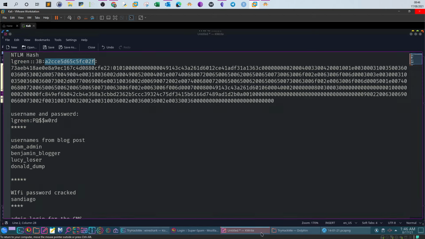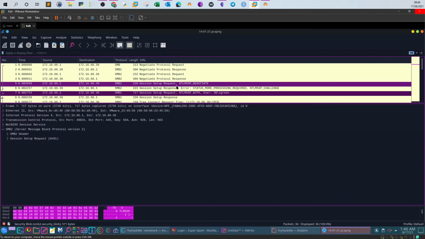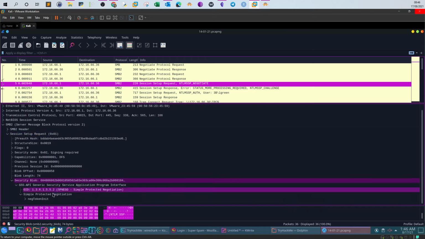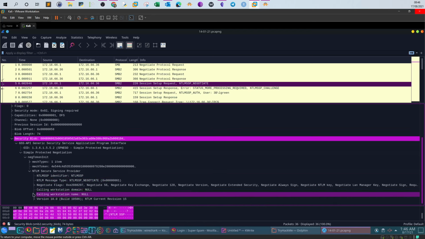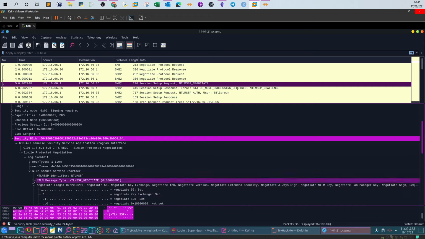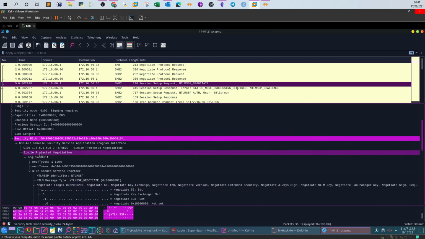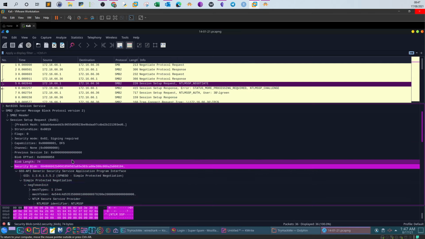How do we get the server challenge? Simply go to the negotiate capture and scroll down. Negotiate flags. Hopefully I will find it here. No. Server challenge.